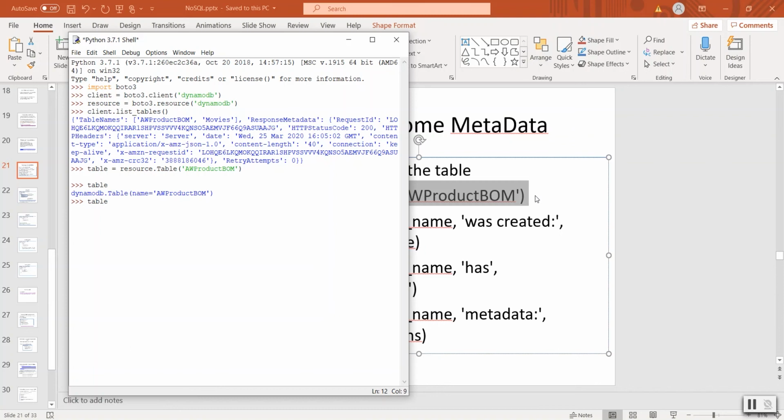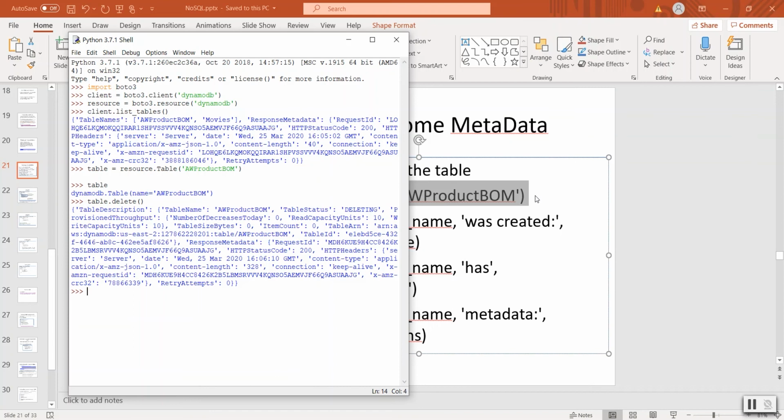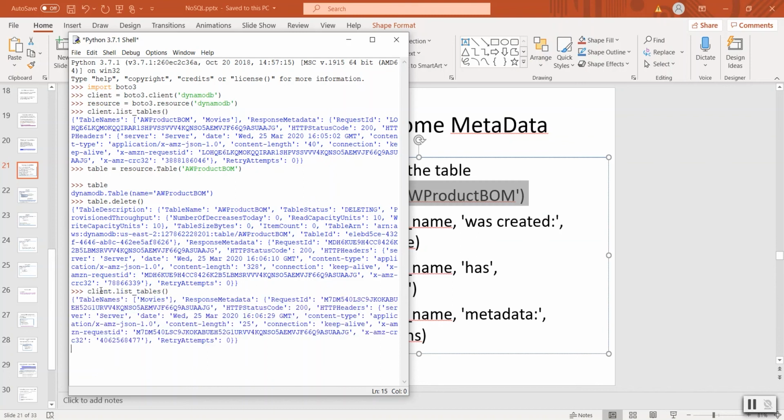I'm going to say table.delete. So now I no longer have that. This was basically just the response of doing the delete. You can see it's deleting. And now if I wanted to see my tables, I will see that the only table I have left is the movies table that I had done before.